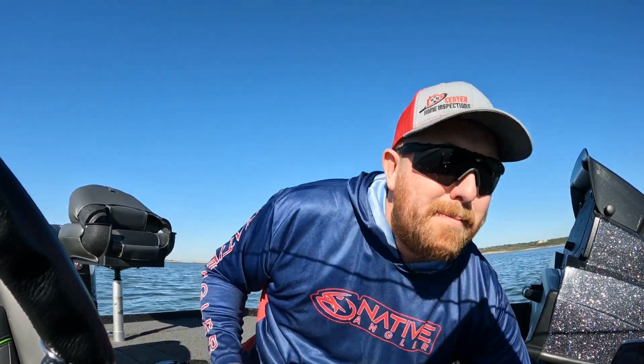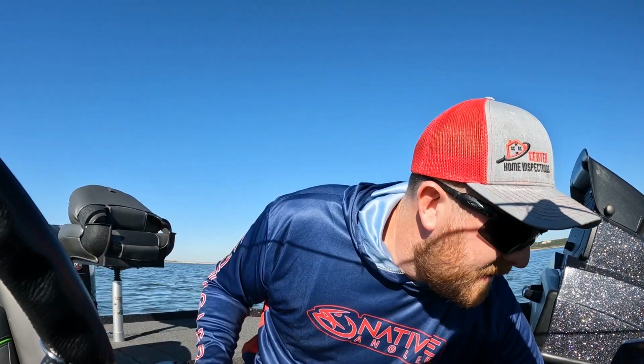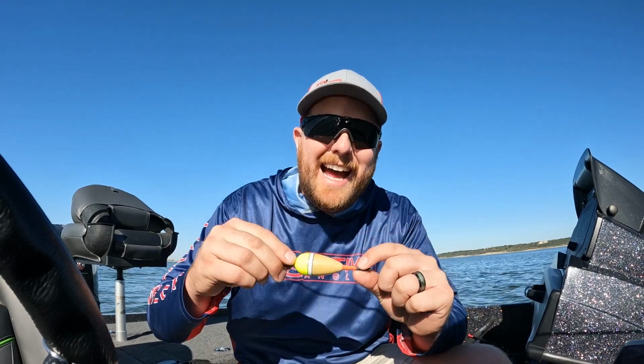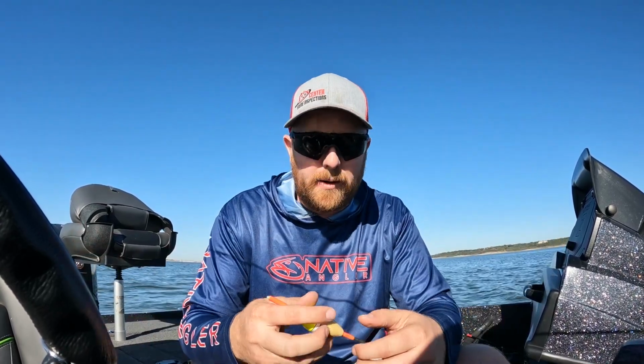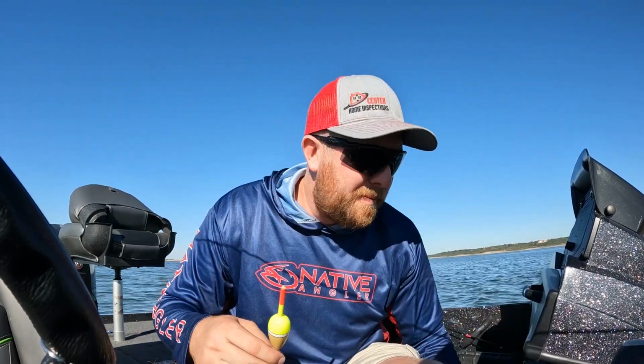Next thing I'm gonna do is grab my bobbers. There's tons of different sizes that you can use, different techniques. These are just the style that I like to use. They're made by Thill, T-H-I-L-L. I think that's how you say it, I don't know. These are the two most common sizes that I like to use. I'll use this one on a lot of our bank fishing videos.